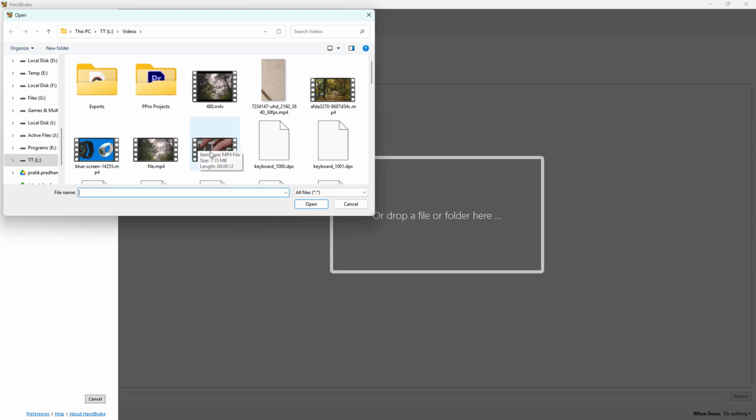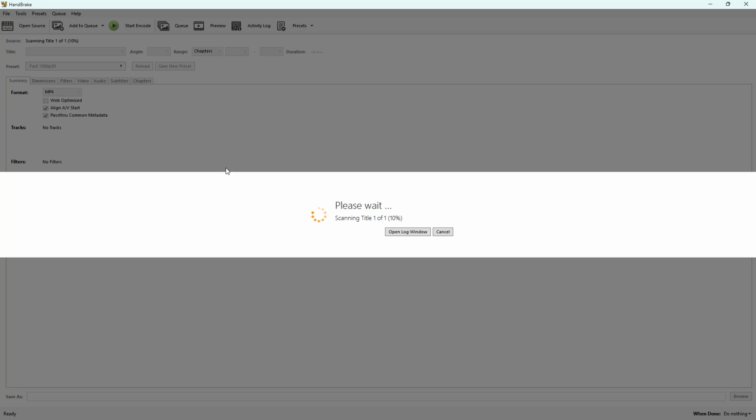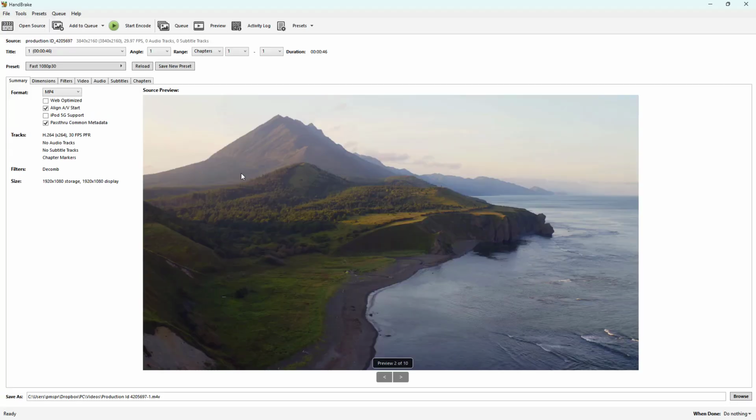So I'm just going to go ahead and load up, let's say, for example, this file right here. It is an MP4 format right here. So now it is actually scanning, and this is what you have. And here you can see that under tracks, you can see X264 is there. So X264 is here, which is the codec it uses for this particular MP4 video.